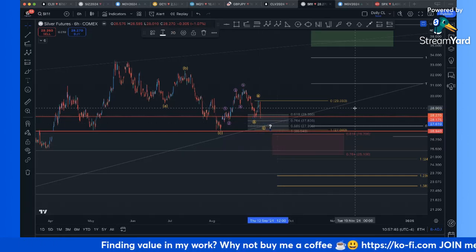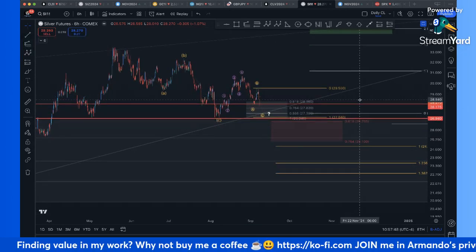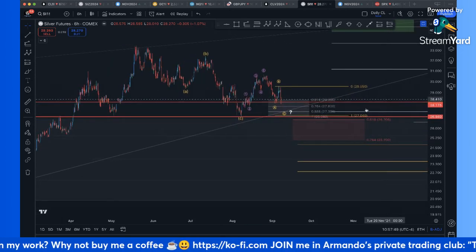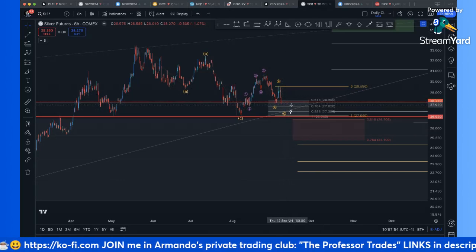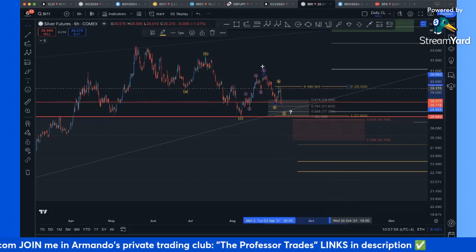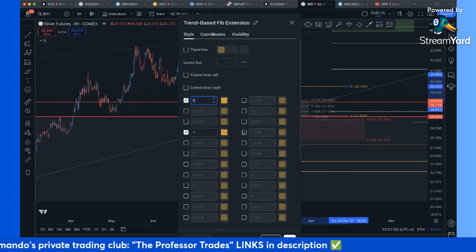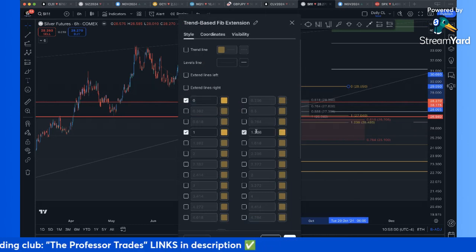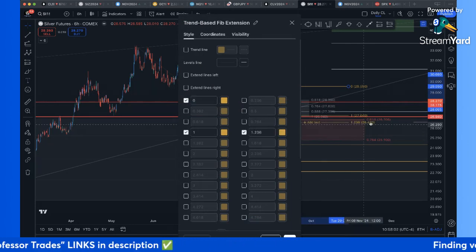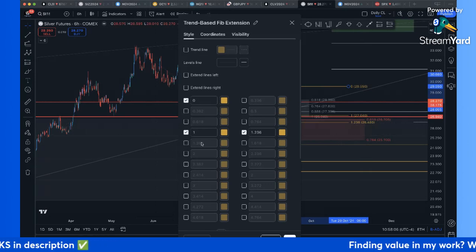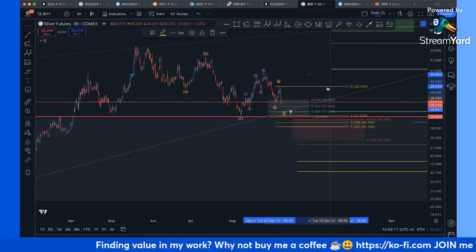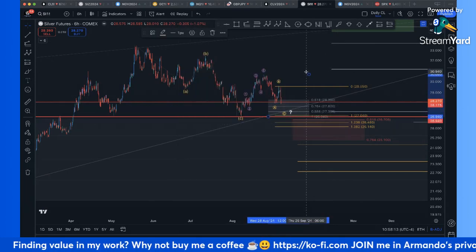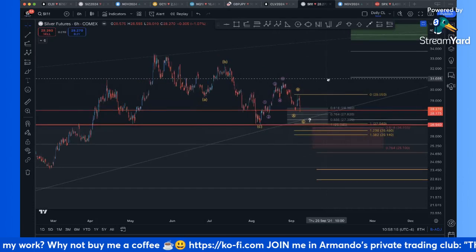Now, there's also a chance, of course, because anything can happen. If this is going to come, the deeper this comes, the more likely it is you could get an extension in that C wave. Not unusual at all. The first extension is the 1.236, which puts you at 26.48. The next extension beyond that is 26.14. So I still think silver is going to come lower.